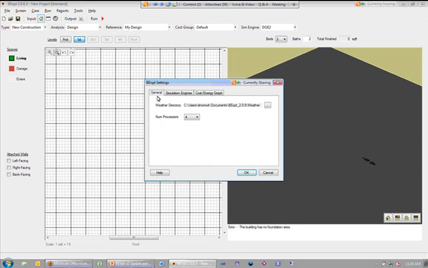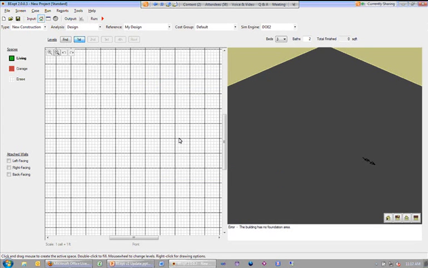And then in addition to that, we have the ability to run on multiple processors on your local machine if you have a multiple processor machine. BEopt will default to the number of processors on your machine minus 1. So I've got a 4 processor machine, and BEopt actually defaults to 3 processors just to leave you with an extra processor for doing other stuff if you want. So that'll run simulations in parallel. And again, you'll see quite a bit of speed improvement if you've got a multiple processor machine, particularly for, let's say, parametric and optimization mode.